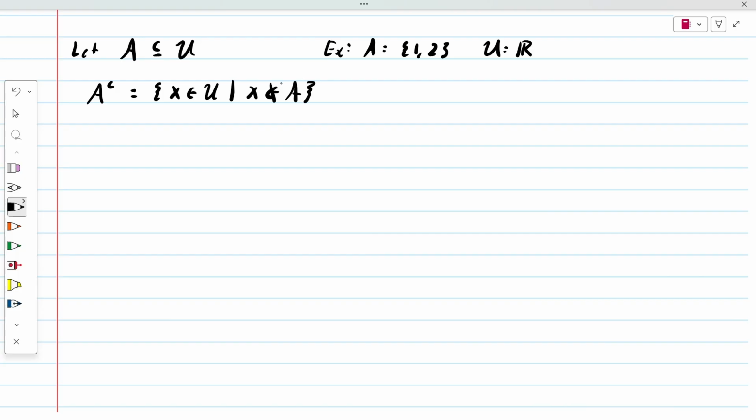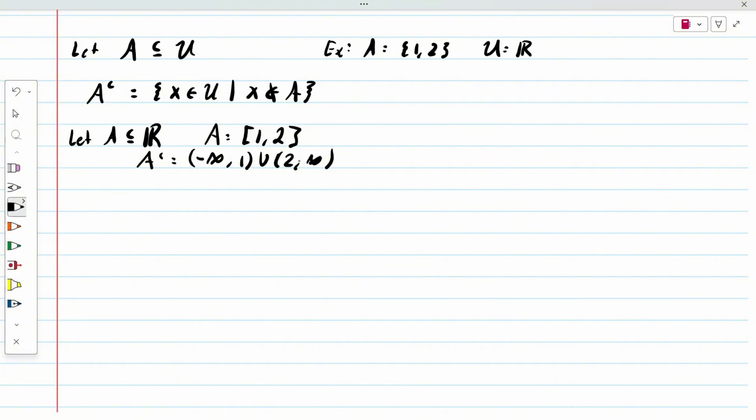So for an example that will be a little easier to write out, let's let X be a subset of the real numbers, so our universe we're dealing with is the real numbers, and let's let A equal the interval [1, 2], inclusive. A complement would be everything that's not in [1, 2]. So to use interval notation, we would have (-infinity, 1) union (2, infinity). And so that would be the complement.